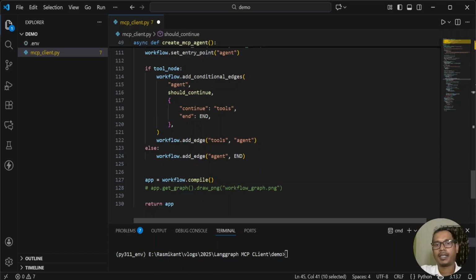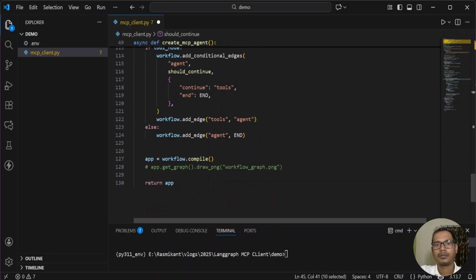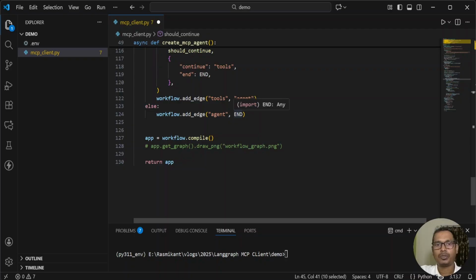Then I also add an edge from tools to my agent, and my agent to end. Then I compile the entire workflow and return the workflow to my main function.